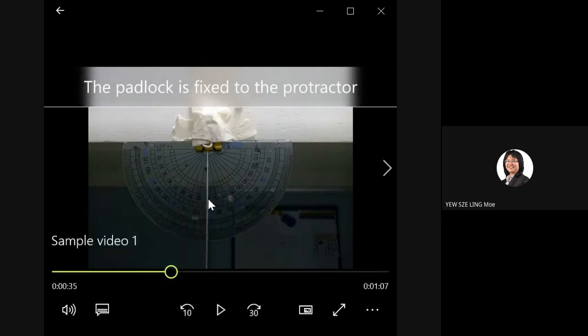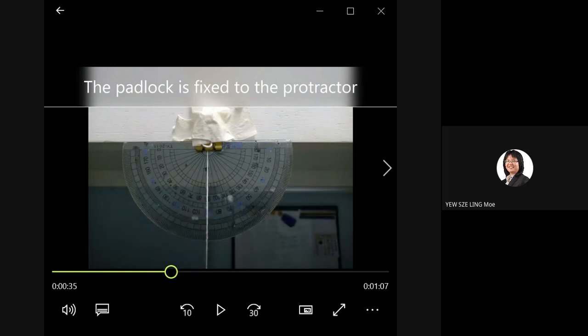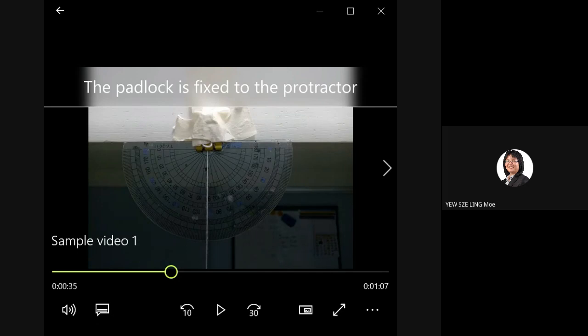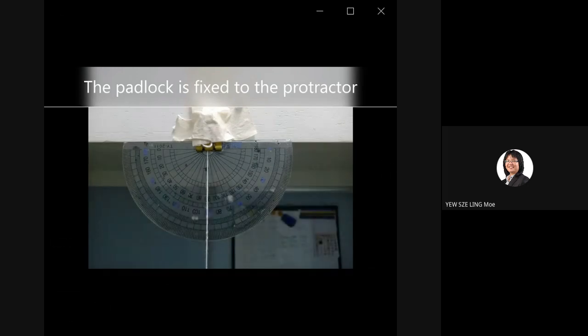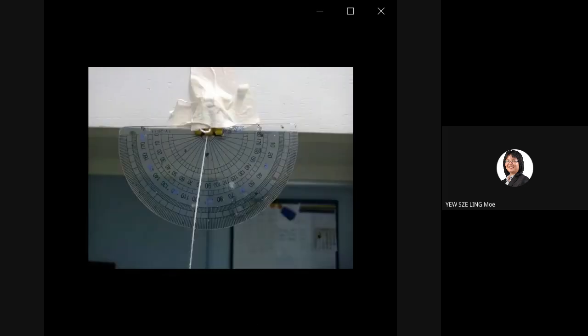Now this is the part that I love. Why? Because you see, she actually put some things there to create a small space between your protractor and also the string, and for you to hang the object. I'm not sure what she puts there, but I think this is a very smart, very clever idea. So she put some things there to hang the string at the origin of the object. So this is a very good video clip that I like a lot.